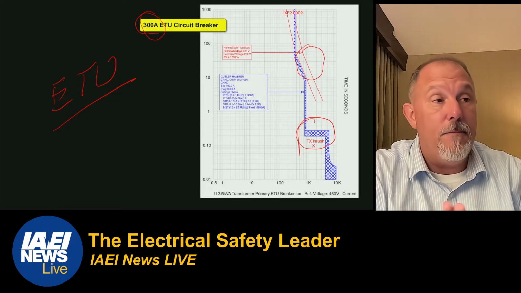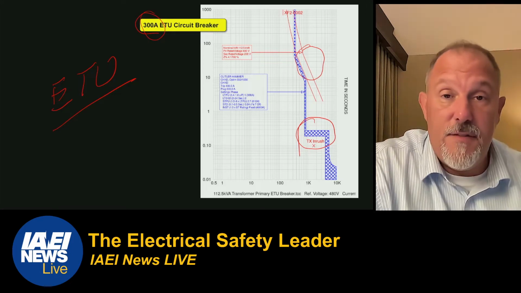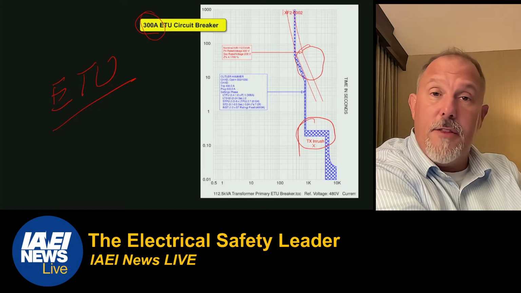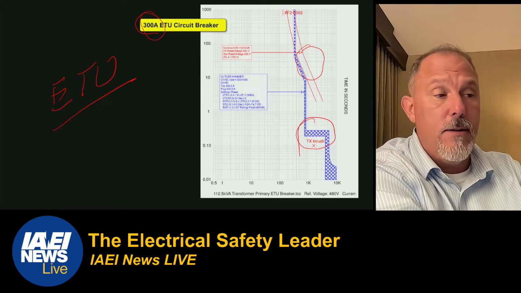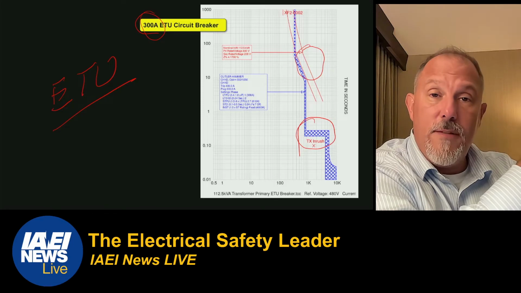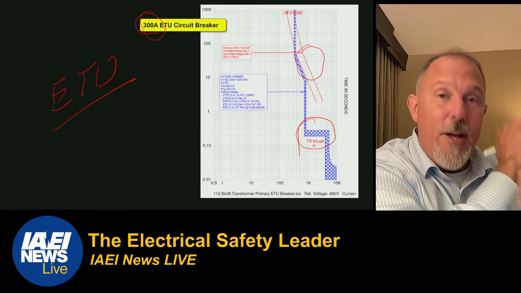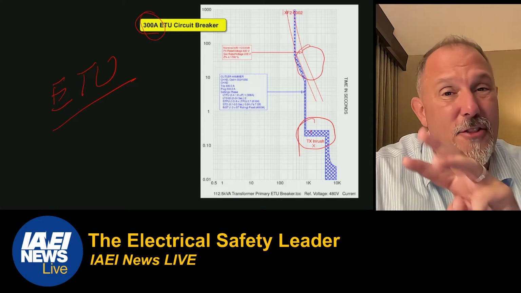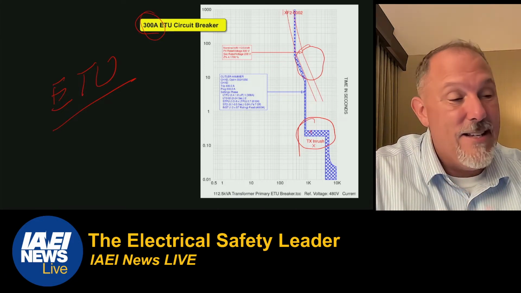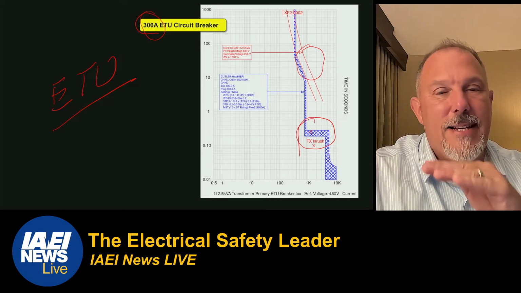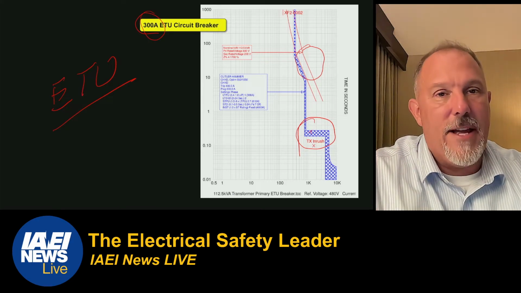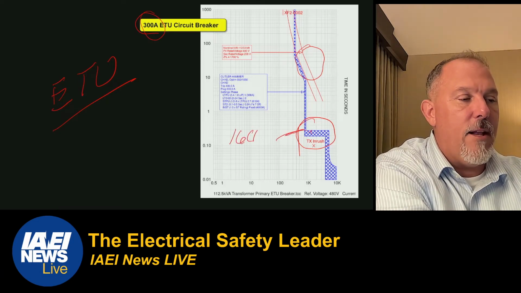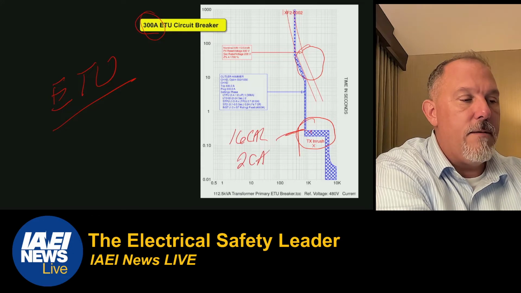And quite frankly, much less expensive than trying to put differential relaying and all the other jazzy, snazzy things you got out there. You're putting one device on the primary that is providing not only additional protection via this knee, but you know what that does? And if you take a look at our third session last week, that helps reduce the incident energy on the secondary of that transformer. This was the difference between 16 calories and 2 calories.